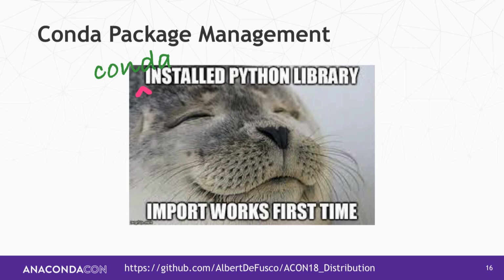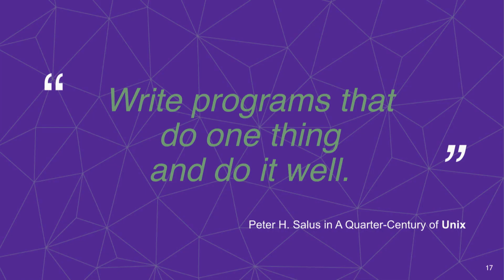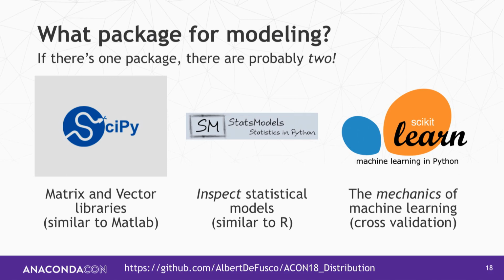But how do I know that I'm using the package I want to use? The quote that I have here is that there are a lot of Python packages because you want to find a Python package that does the one thing you're interested in really well. And this is the philosophy of Unix that I think works really well in Python and is highly adopted. If I want to think about doing modeling, I have a number of packages to pick from. They may formally do the same thing. I can do a linear regression in each of these three packages.